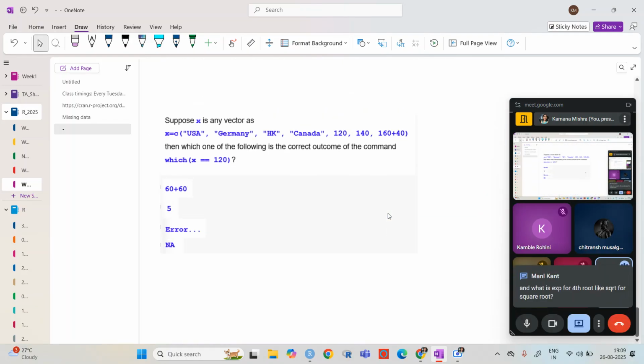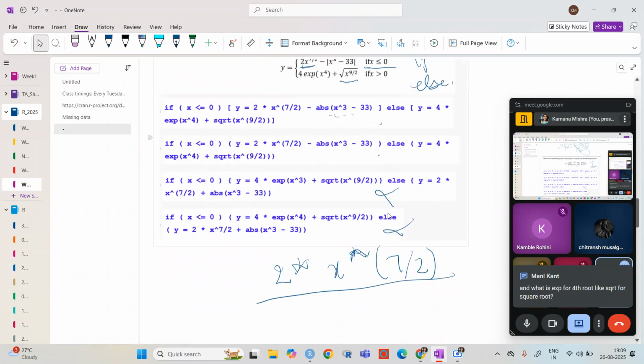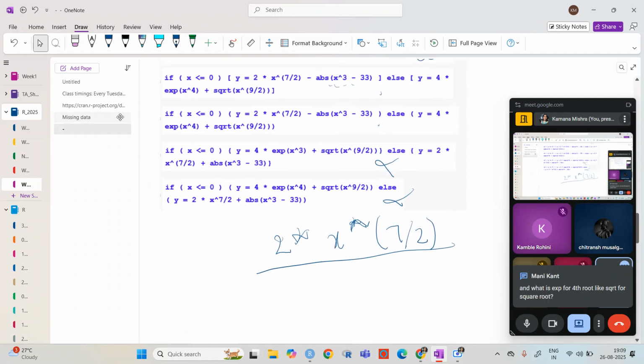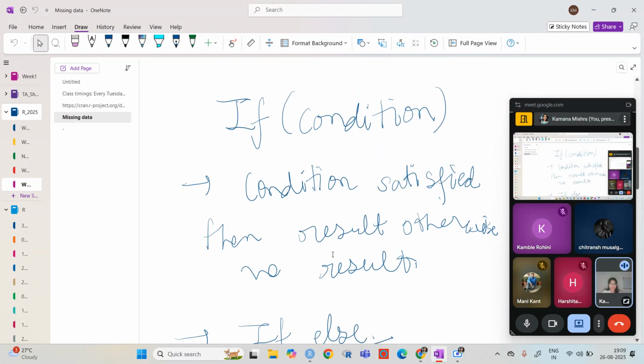Okay, next we have the questions based on switch and which, that we have not covered yet. So switch is basically, if you have some expression, what happens is we just say that if this happens, then go to that place. So this is something that happens with switch and which.